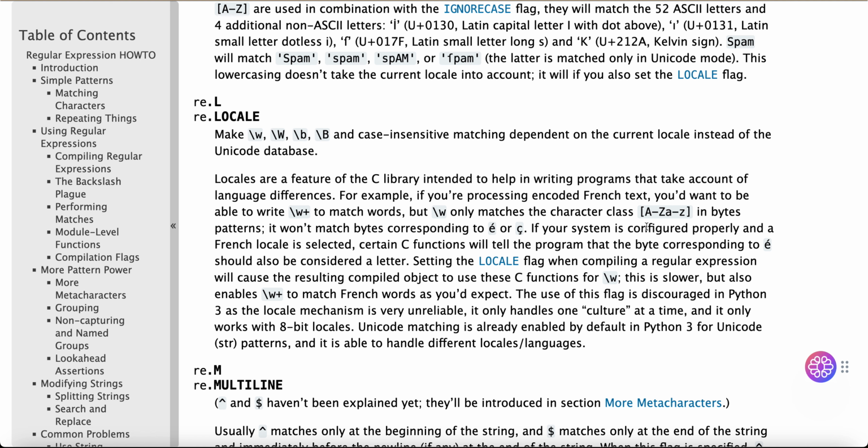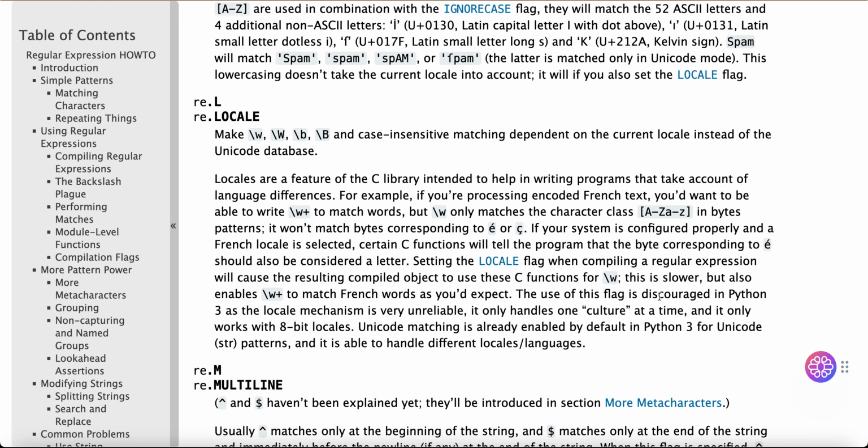If your system is configured properly and a French locale is selected, certain C functions will tell the program that the byte corresponding to é should also be considered a letter. Setting the LOCALE flag when compiling a regular expression will cause the resulting compiled object to use these C functions for \w. This is slower but also enables \w+ to match French words as you would expect.